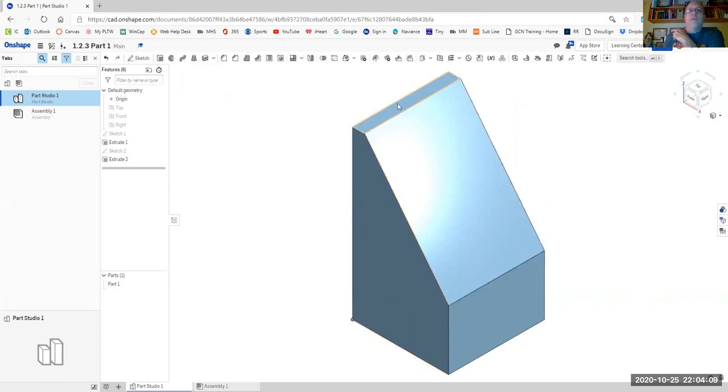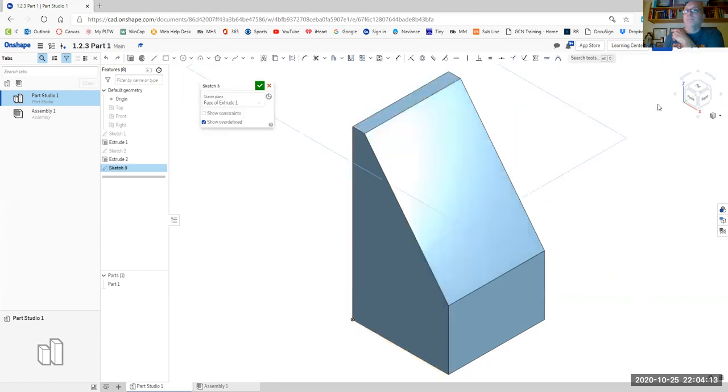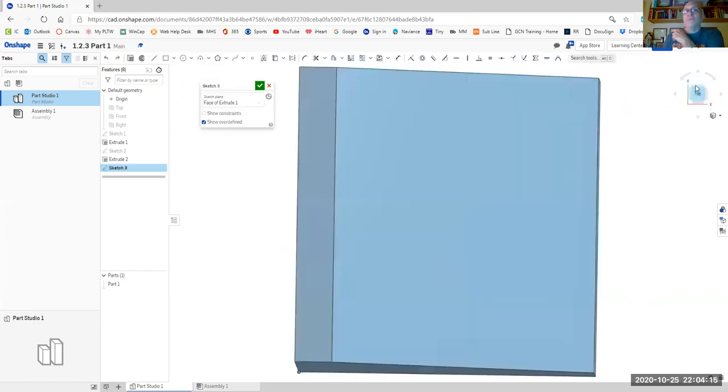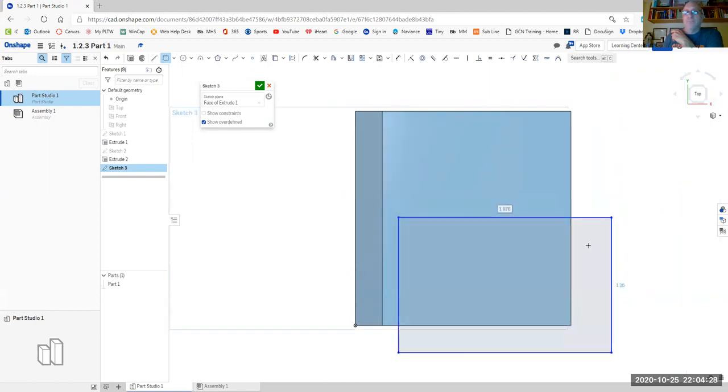The next thing is I have a notch cut right in here. So what I'm going to do is up on this little flat piece right here, I'm going to right click and do a new sketch. And I'm going to come over to my view cube. And I'm going to flip the top right at me, and we'll zoom out a little bit so you can see what's going on. Well, this one, I don't have to be really specific. I'm just going to cut out a notch in this bottom right-hand corner. So I'm just going to make a box, and I'm going to open it like this. Yep, it's overlapping. I really don't care because I'm going to be able to give it some dimensions.